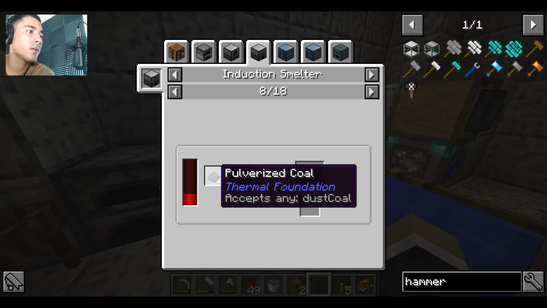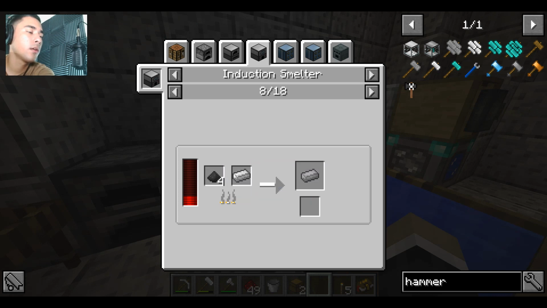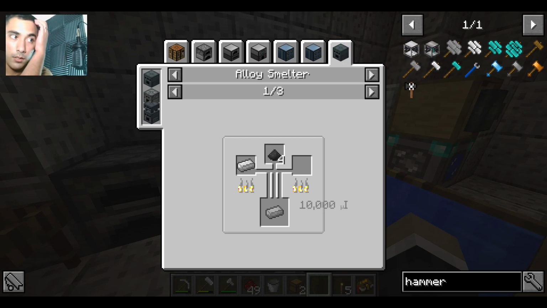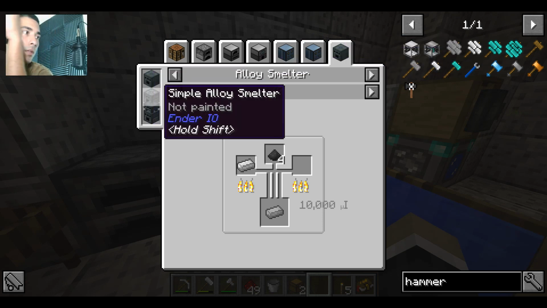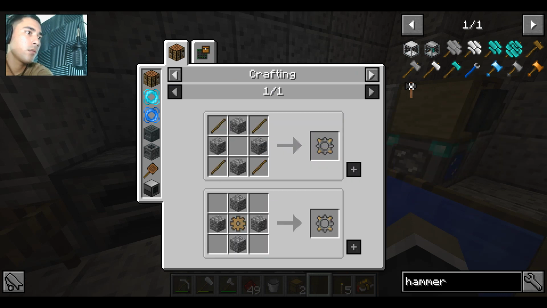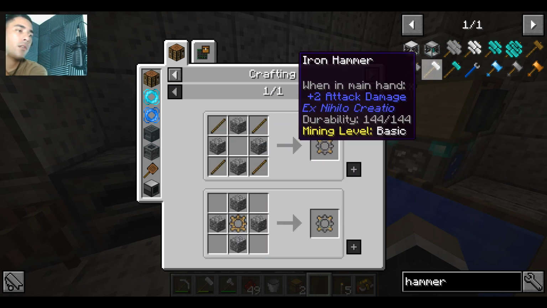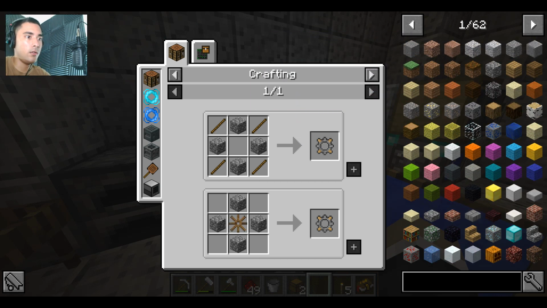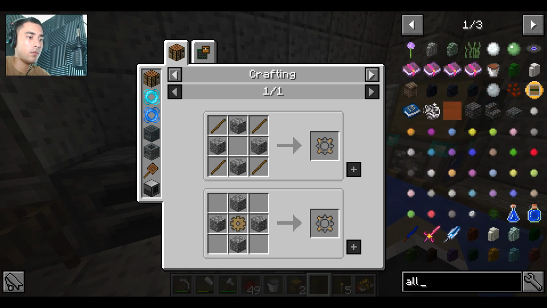No, there it is. Coal, an iron, and an induction smelter, or an alloy. Okay. So we can make an alloy, simple alloy. But we'll need stone. I could do that. So, alloy.